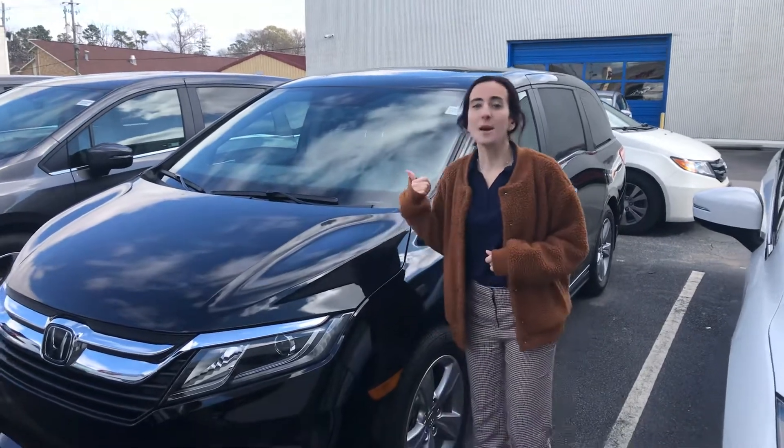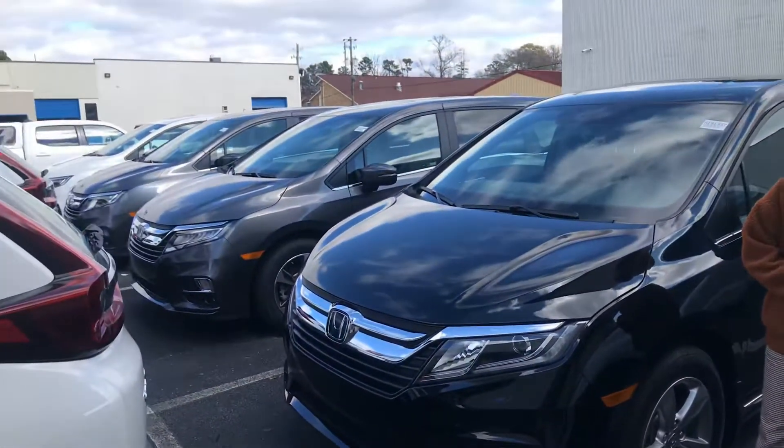I have a few of those options behind me, but out here with Lawrence Volume Honda Dealer, we're going to have whatever color and trim level you decide is going to work best for you. I do have the EXL that you inquired on behind me, and I just wanted to show you some of the things that are going to come on it and introduce myself to you in this video.